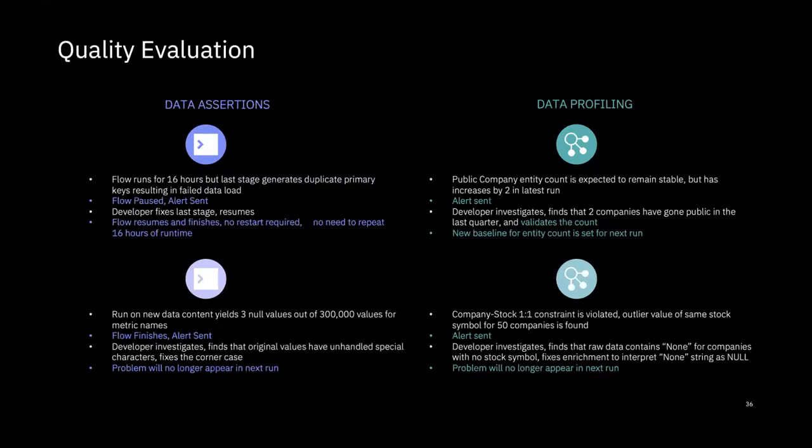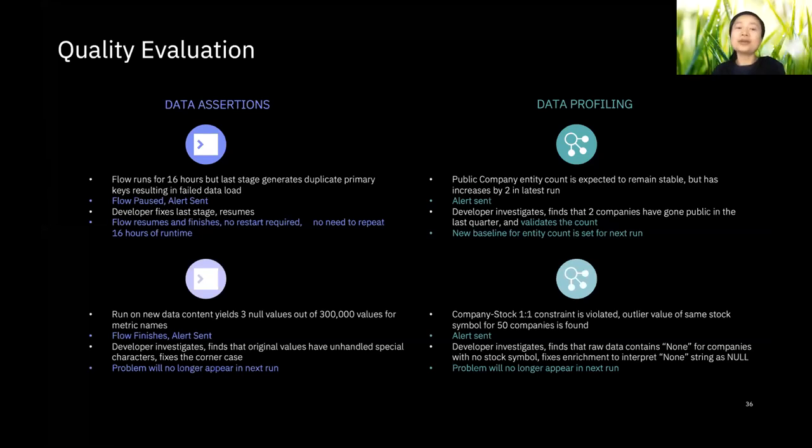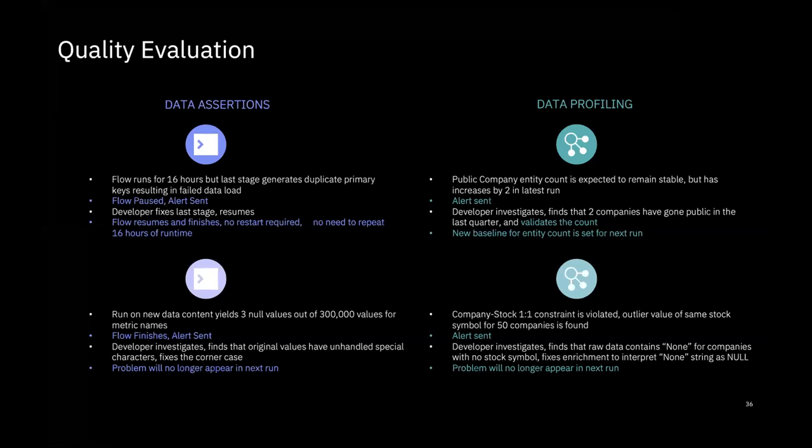I have a question about this. Sure. Is this something that IBM does, or is this something that the customer who purchases your tool does? So in this particular scenario, we provide data as a service. So this is what we do. We basically, before we make the data available, do all of those to provide a certain level of quality guarantee. Gotcha. And are all of these constraints manually created?